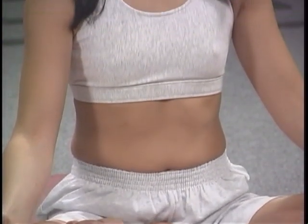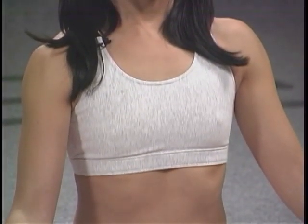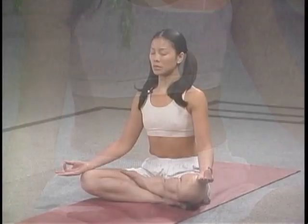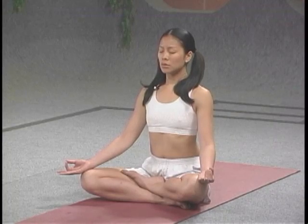Inhale slowly, deeply and silently, allowing the body to expand fully. Continue to inhale, filling and expanding the chest. Continue to inhale some more. Allow the shoulders and collarbones to move up slightly.